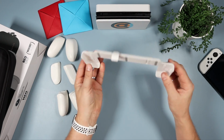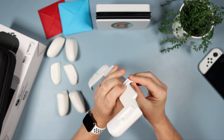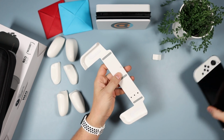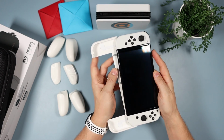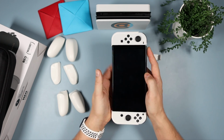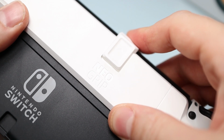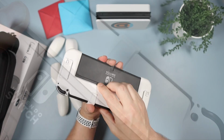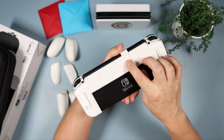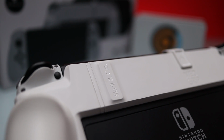Okay, so let's put the switch in. And the way you do that is this locking mechanism thing here. What you do is you just pop this off like that. It just slides off. You get your switch. So this is an OLED switch. You slide it in like that. Spin it over and then put this locking piece back in there like that. And just make sure that it clips in there. So that's nicely locked there. So we know that it's keeping the switch in.